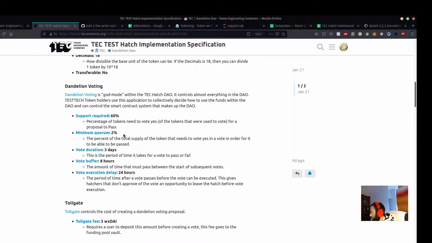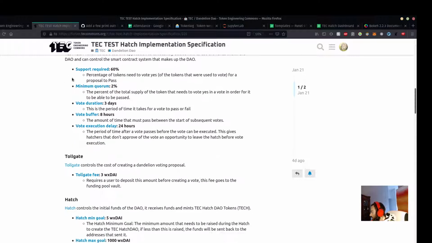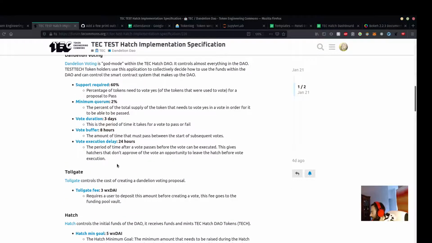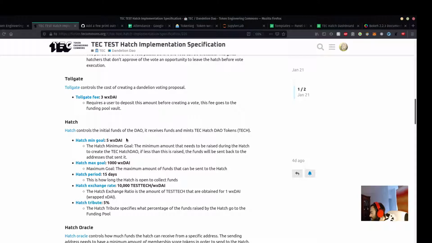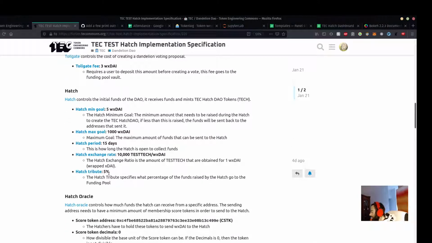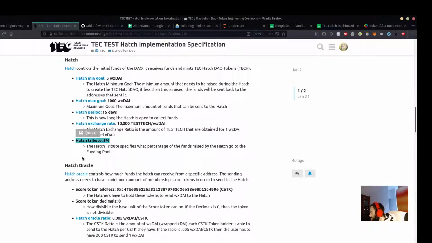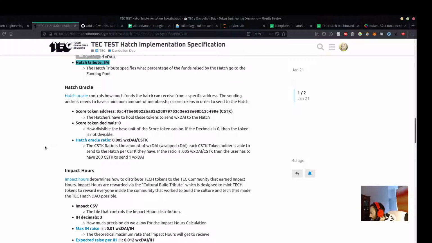So if hatchers aren't happy with the proposals that are about to be passed for the whole future configuration of the DAO, then they can exit and take back their investment, except for this 5%. Whatever they invested, 5% is non-redeemable, and that is a contribution to the hatch.